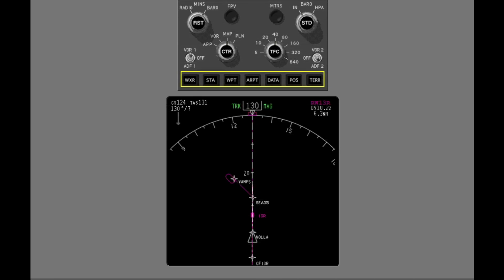The map switches let you show more data with the basic FMC route data. Push the map switches to show or remove data. Push the green arrow when you are ready to continue.